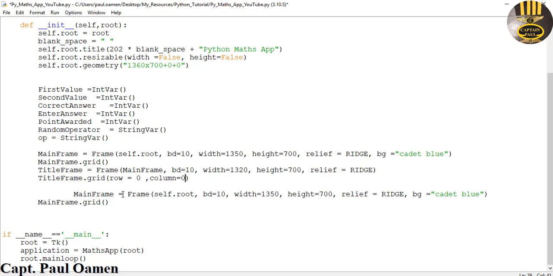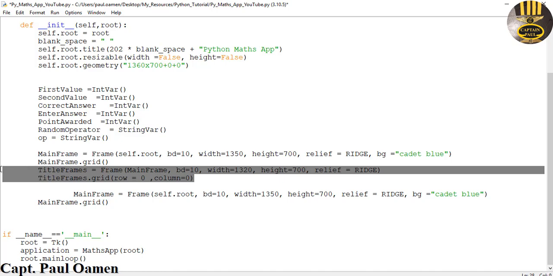That one is sorted. Okay, row is 0, column is 0. Now for the second one, that will be a child of the frame. So let's add an S to this. I'm going to call it frames. Okay, so let's create another frame. Maybe I should just copy this anyway.